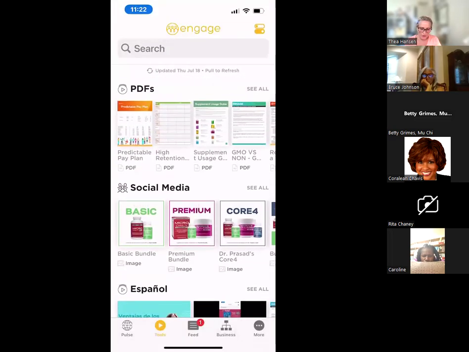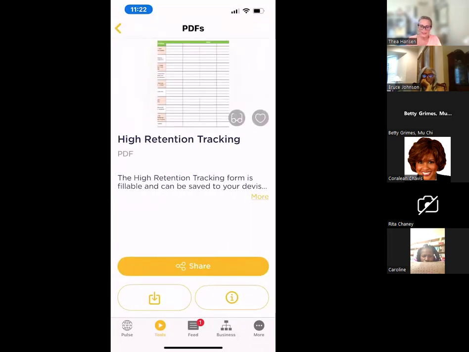So we are in the middle of sharing a document right here. High retention, we can make it into favorites. Let's go down at the bottom of the screen. Right now we have that big long share button right there that takes us in. We can also download, that's that little arrow going down, or ask about more information. But right now we're going to tap share.